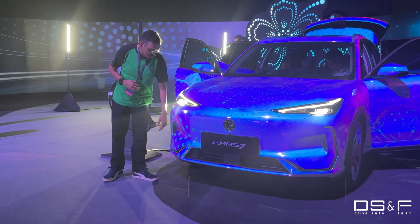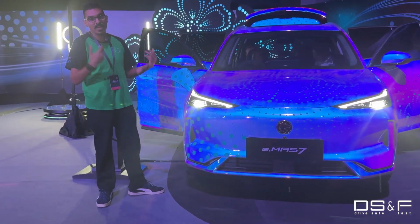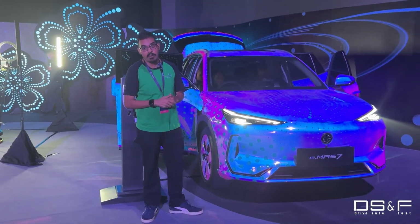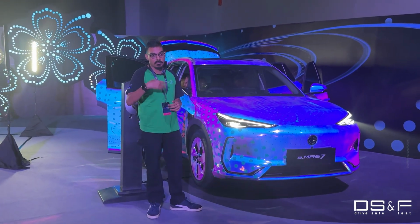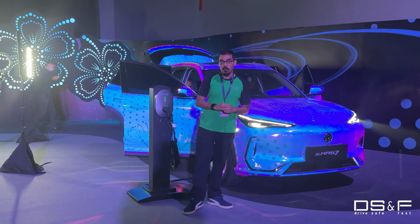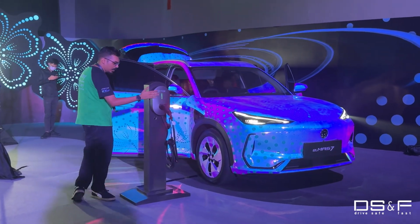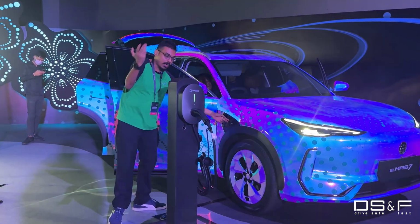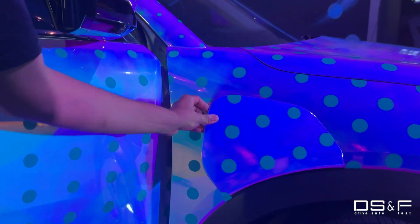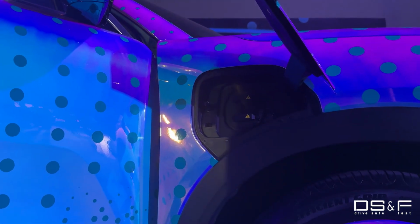So you will notice there is a slight black slit here. There is more venting. It's not really a vent because of course you don't need cooling like that in an EV, but it is a nice design to have. I also forgot to mention the prime variant, the lower variant, has about 345 kilometers of WLTP range, while the topper, the premium, has about 450. So you can see here there is also a charger that can go right here. Come on over to the side and look at this charger right here, which does sort of have like a butterfly hinge to it. This is reminiscent of some sports cars.